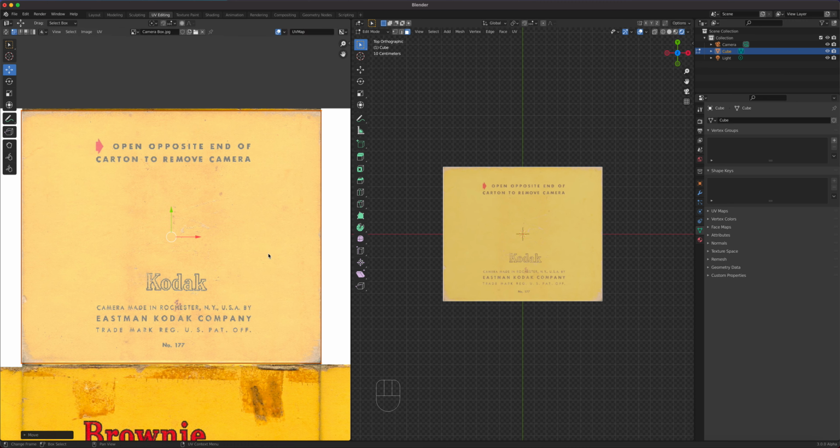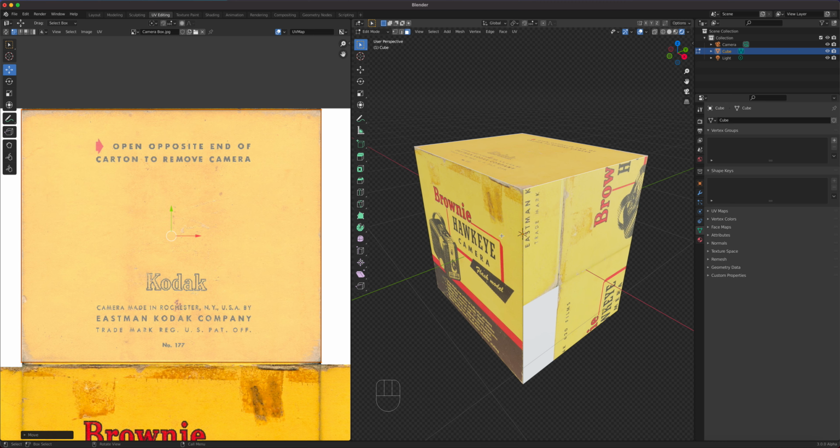Okay, so this one right here, it's not, remember, okay, now I remember. I only matched this one, and we kind of eyeballed it, so it didn't quite match, right? So now we have to do a little bit of manipulation here. So I'm going to scale it a little bit. And then I'm going to go to my scale tool right here.